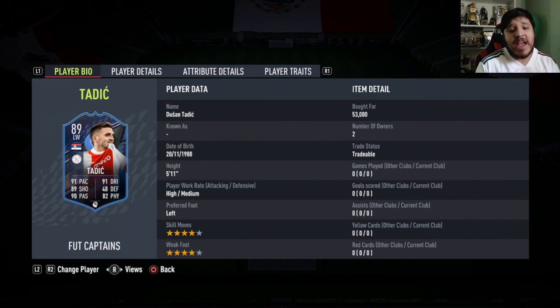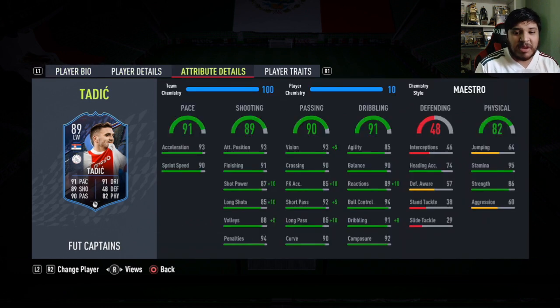It's an Ajax player, and that's actually very cool because I really want to pack him now. If you have the Fantasy Foot Edson Alvarez, that's all. There you go, a 4-3-3. There's the one strong link you need for him, so that works tremendously.